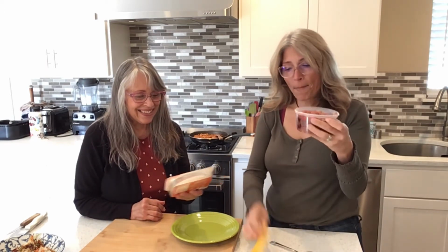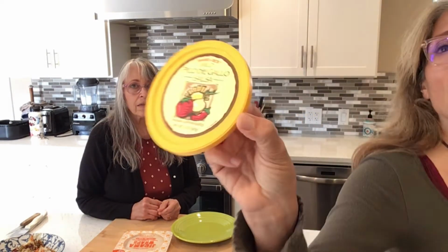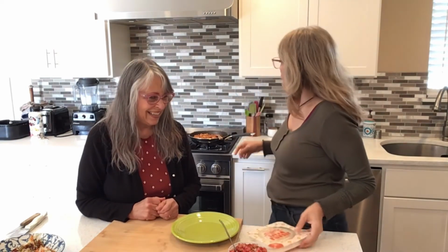And then my other favorite salsa here from Trader Joe's. I love this stuff. It's the mild pico de gallo. I love a spicy salsa, but I just love their pico de gallo. It's really yum. It looks fresh. It's fresh, and it's chunky. It looks beautiful. It looks like my homemade salsa.